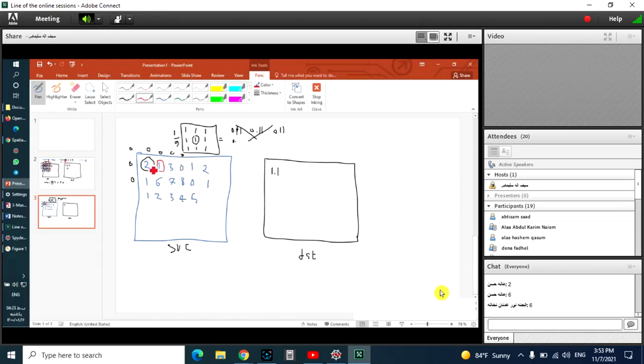So what is the result? 2, 3, 6, 13, 19, 20. 20 divided by 9 is about 2.2. Then we put the center here.